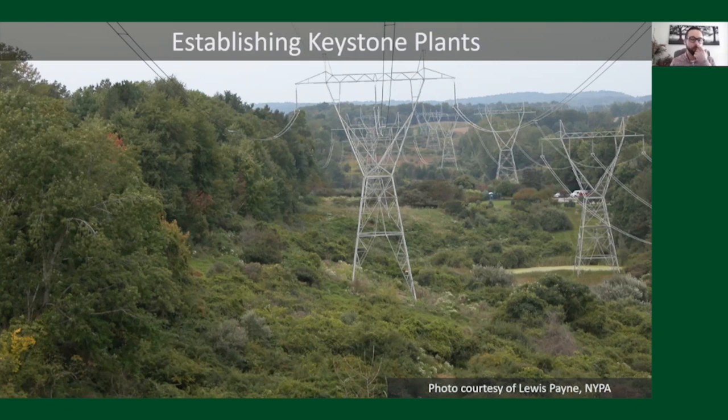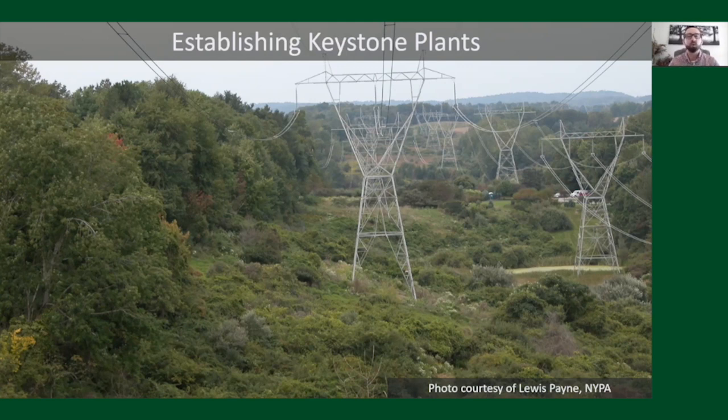And if we have plants that are what we call keystone plants, these are ones that are going to be most readily available to the most organisms up that food web. So maybe things like blueberry is capable of producing a lot of energy that's capable of moving its way up into a lot of different organisms in a food web. These are what we call keystone plants. So maybe blueberry or rubus, wineberry or raspberry and other native rubus species are capable of supporting a disproportionately high number of organisms up that food web. And so these keystone plants, if we focus on establishing them early, they can help to kickstart our ecosystem functionality.